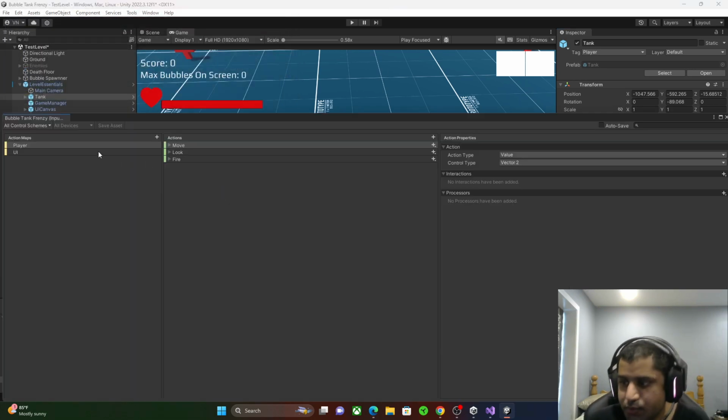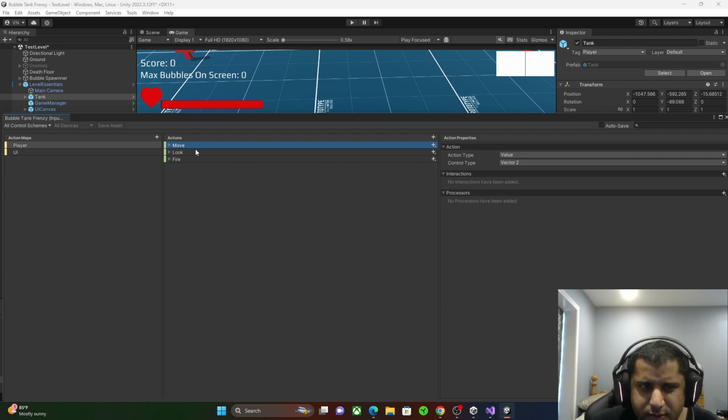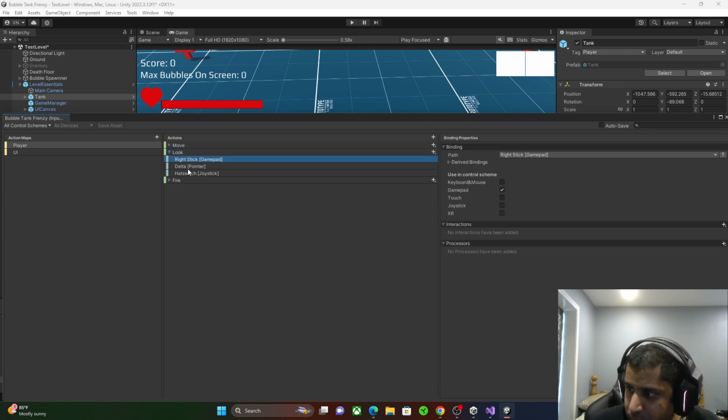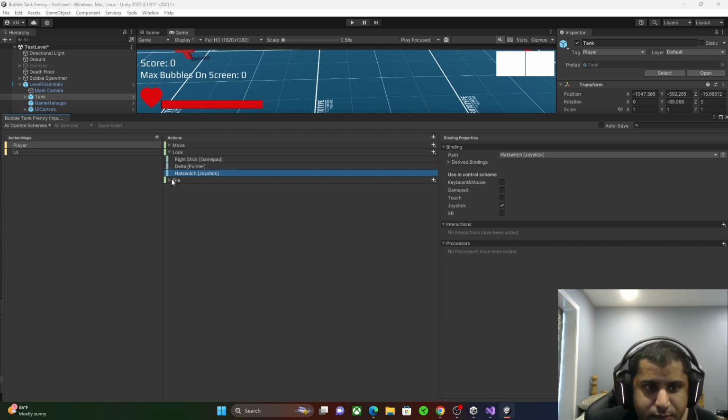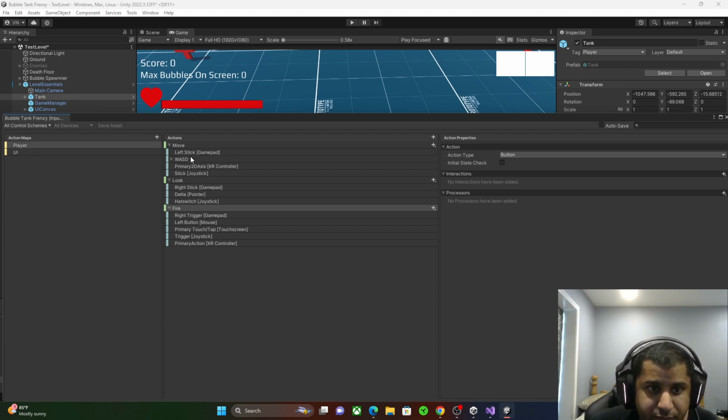There we go. That's what I was looking for. So you've got the player actions: Move, Look, Fire. For the look, you can use the pointer, the right stick on the gamepad. Fire is the right trigger on the gamepad. So this is already configured. Move, WASD. Yeah. I like this.